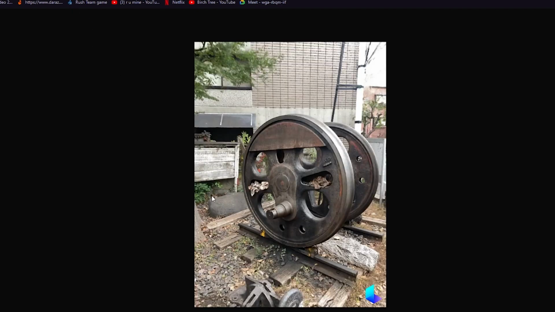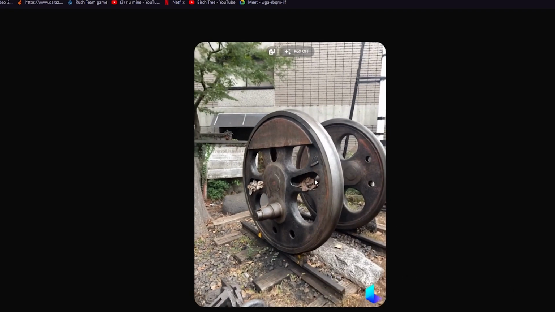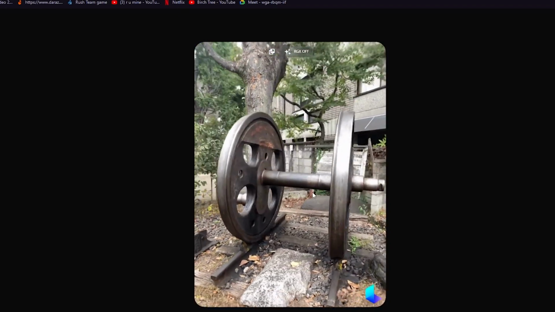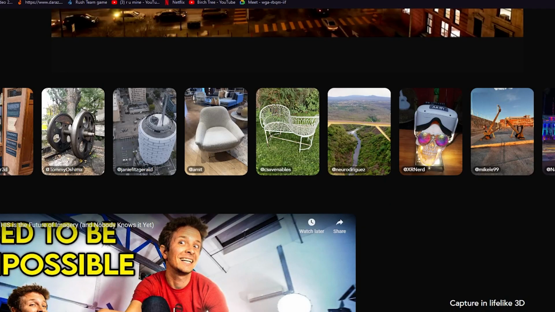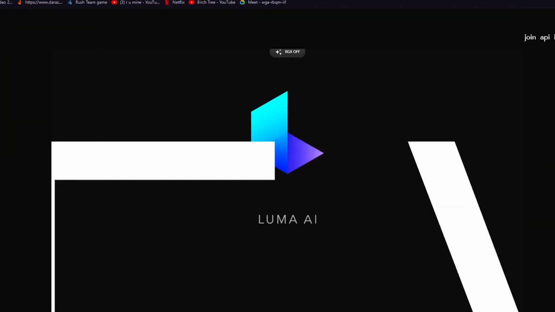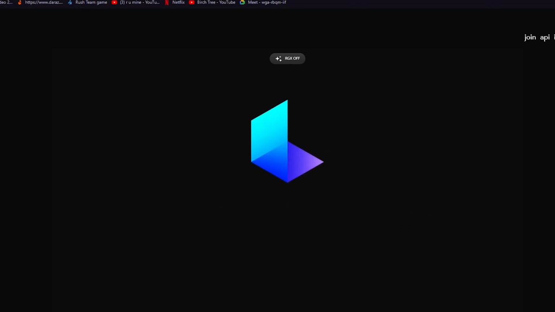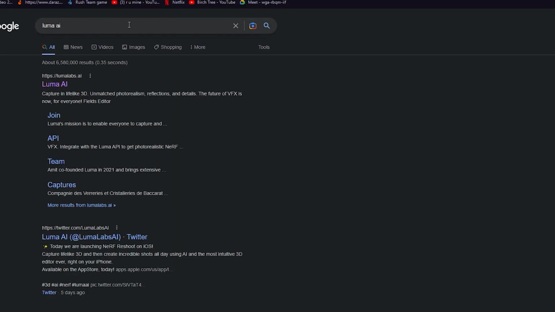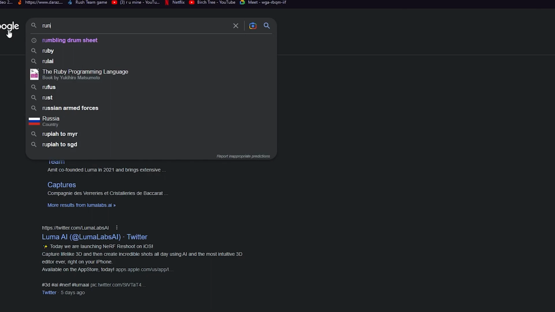And if we were to see what people do with it, I'm going to show you. This is a steam locomotive, and a person has obviously taken a video of it. So what you can do is you can either scroll around it or you can just watch their video. And it's a totally 3D AI creator. And look at that. Look at how cool and 3D that looks. So yeah, you get the point of it. And it's great if you're into YouTube or you make vlogs related to 3D, or you just want to impress your friends with your cool 3D designs. So yeah, that is Luma AI.